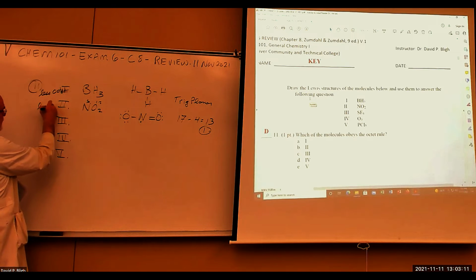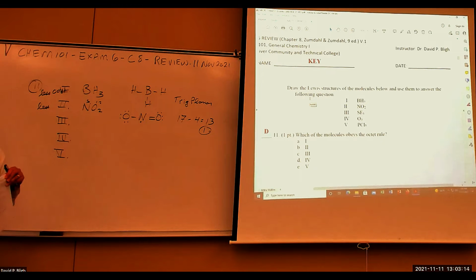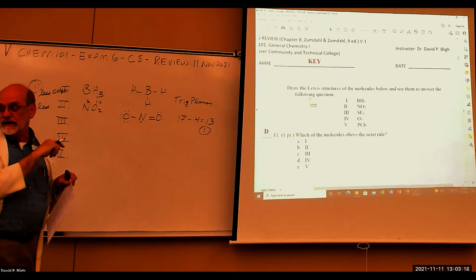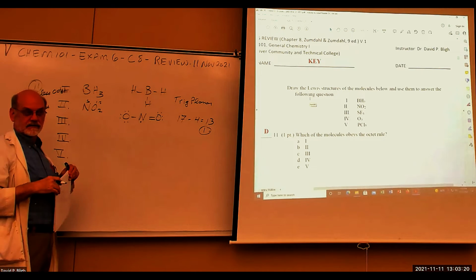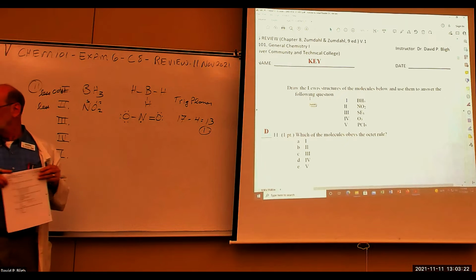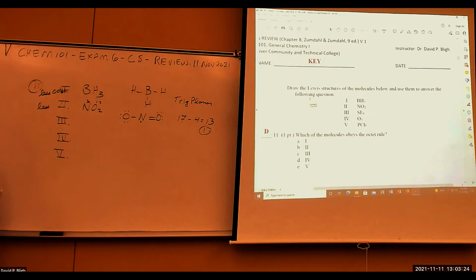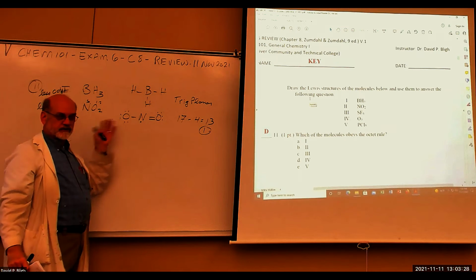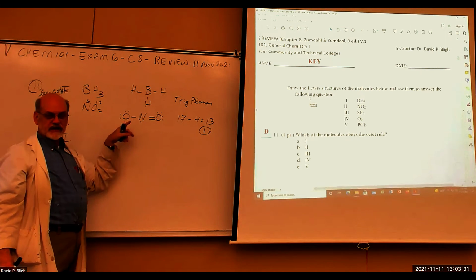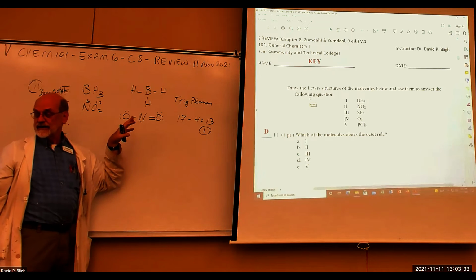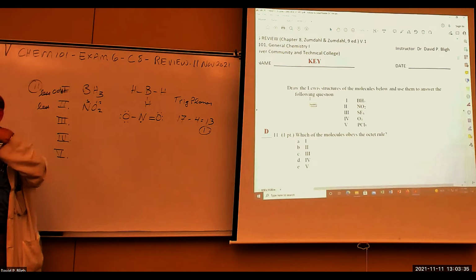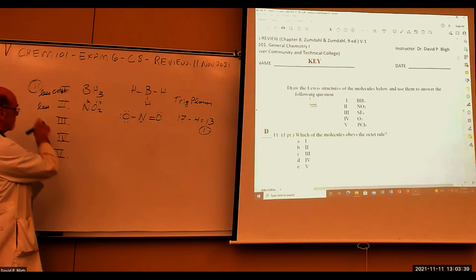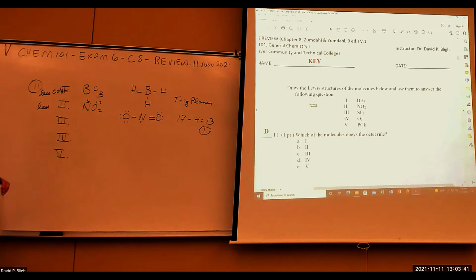This one's less than octet also. Or we could have drawn the double bond on that side. Right? Could have done that. Then what would we be in for? Resonance. Because you can't pick. They're both equivalent structures. If we have a double bond on this side instead, a single on that side, then you'd have to say, okay, they resonate between the two. But either way, they don't make the octet.